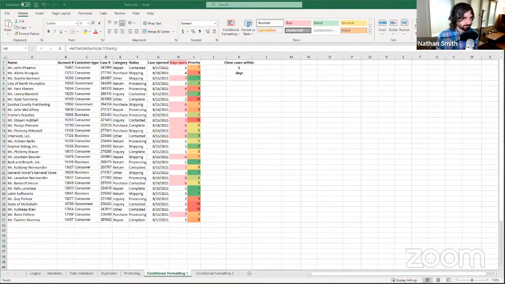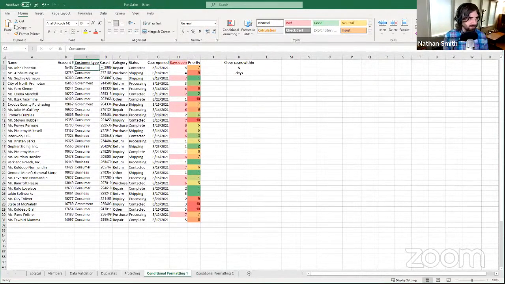Okay, so let's go ahead and try another thing here. We have our customer types, and I want to be able to look at my sheet and see at a glance which customers are consumer customers versus which ones are business customers versus which ones are government customers. And I want to show that on more of the row, not just the cell that has that information, but across more of it.